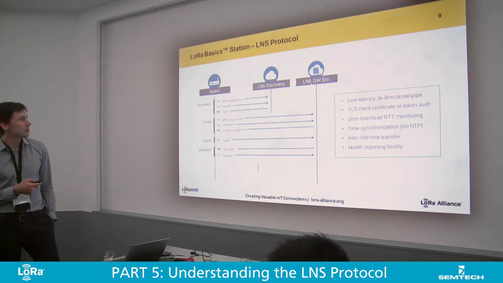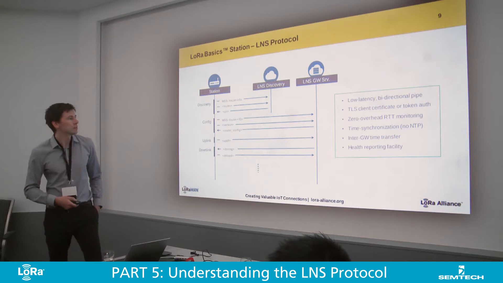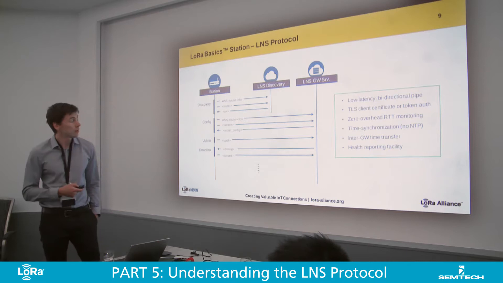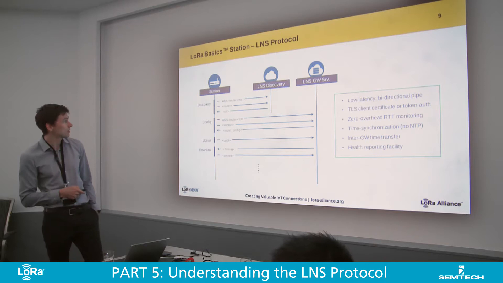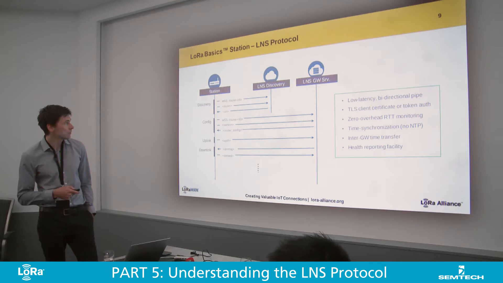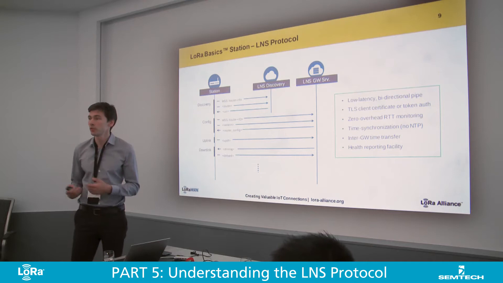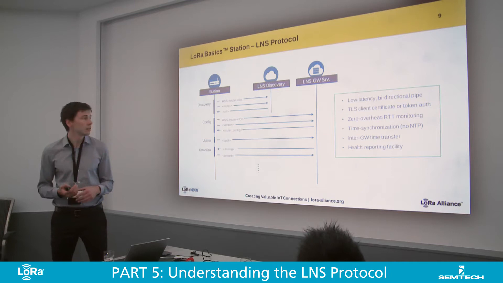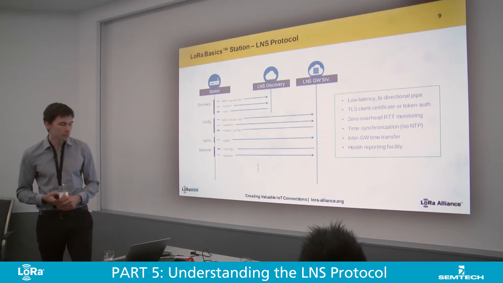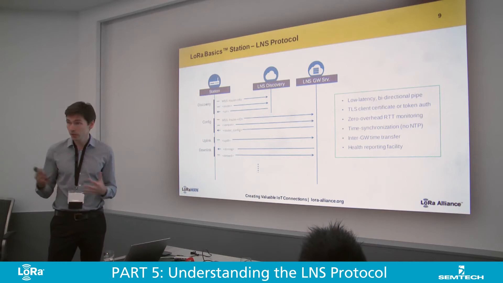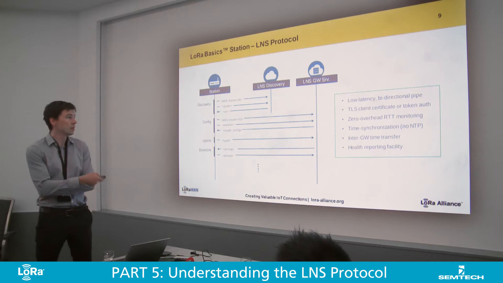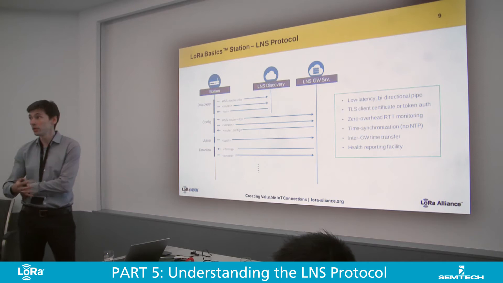Once a station connects to the gateway server endpoint, it will again advertise its identity. Since authentication already took place over TLS, or you can use HTTP authentication tokens, the expectation is that authentication is already done. So it just advertises its identity and version. The router config response will contain the channel configuration — the channel plan the gateway needs to listen to — and other parameters that can be configured by the network server. After the channel plan has been applied to the radio, we're listening to the spectrum and we're in steady state.